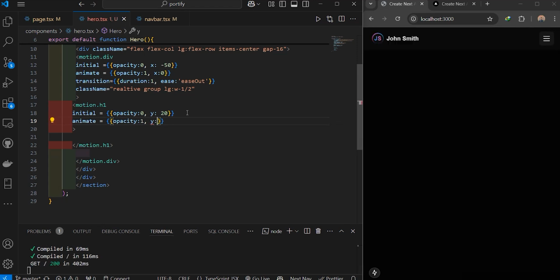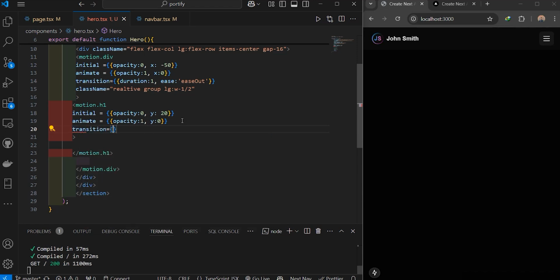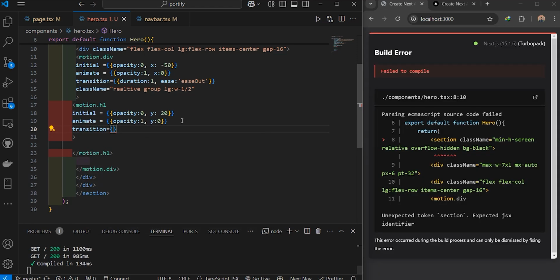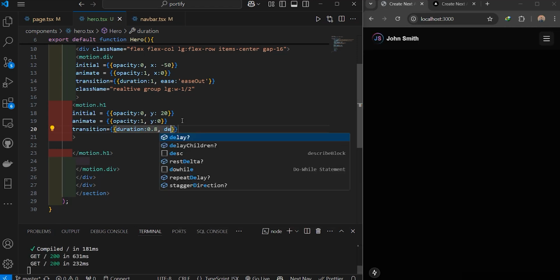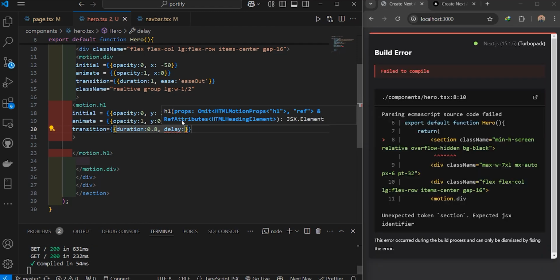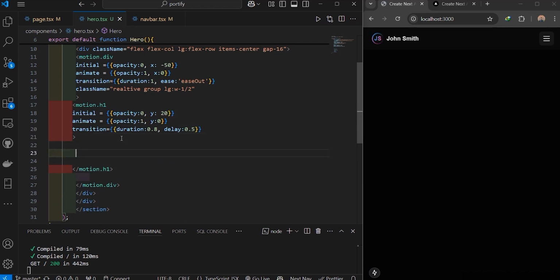And then y position is set to 0, which means there is no vertical offset. Now let's apply the transition here, and within transition specify the duration. The duration will be around 0.8 second, and also specify the delay, and delay will be 0.5. And here within the heading I'm going to write Full Stack.